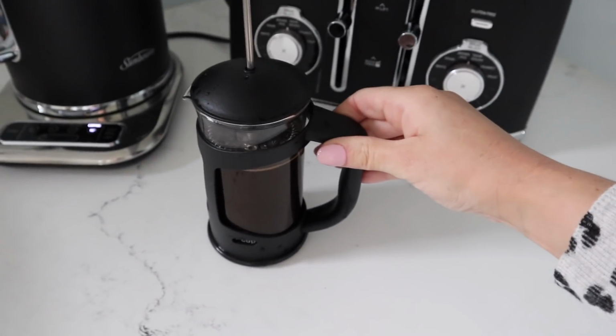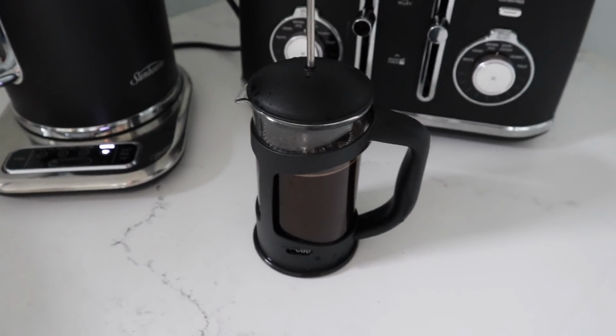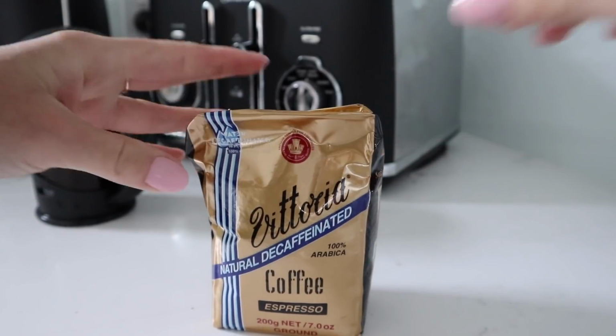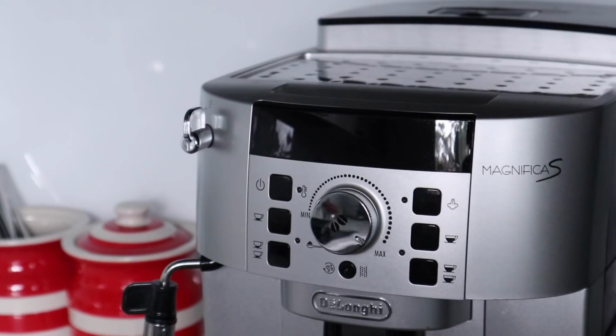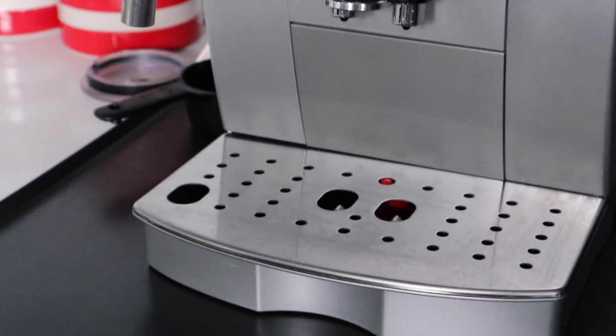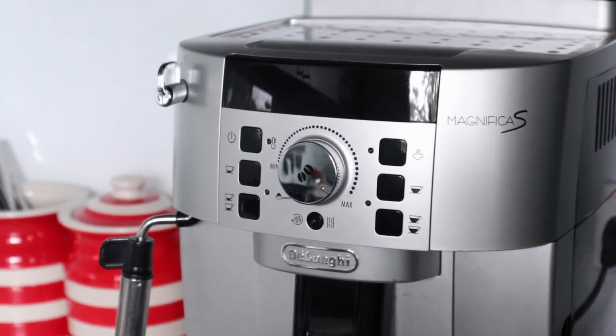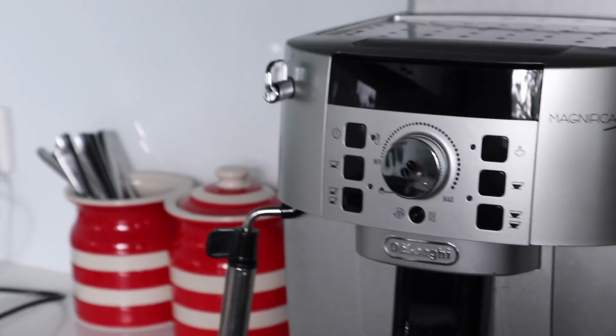Leave that there to brew for a minute. I'll grab myself a coffee mug and I'll show you this machine. This is the glorious machine. I think Mum's had this for about a year now, and I've shared it a few times on my Instagram over the last year, and I've always had so many questions about it.